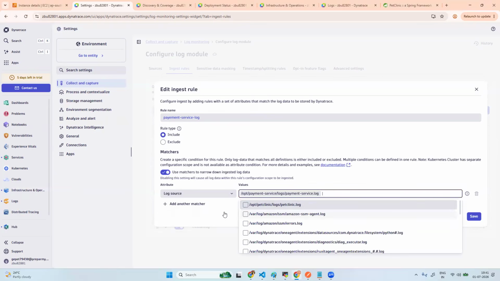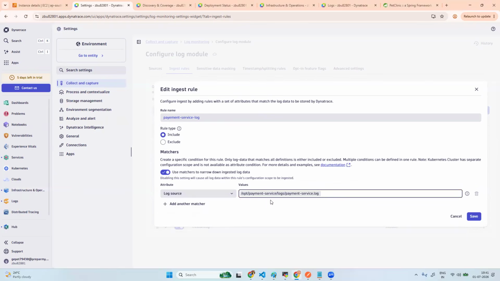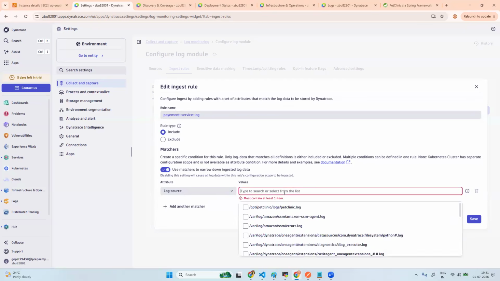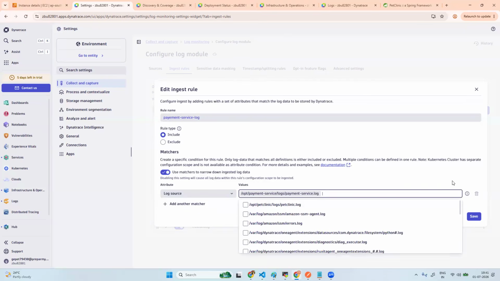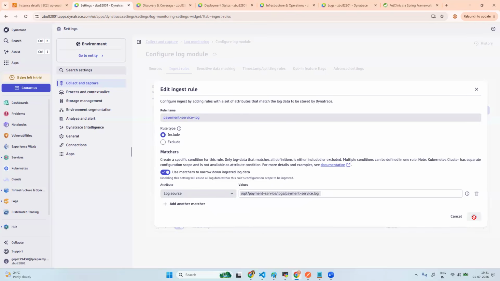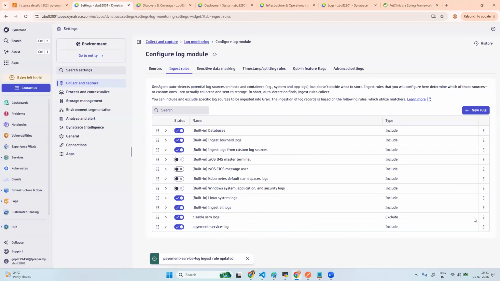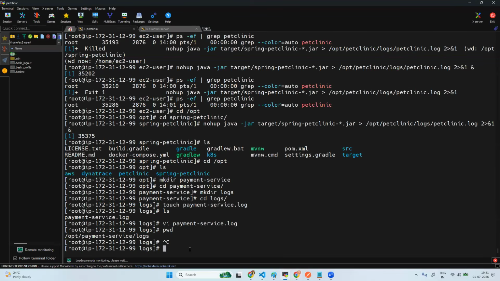You have to add this path. Ensure that after adding you tick the button. If you remove this and add it again, there is a tick button you have to select. Then save changes. After that, restart your OneAgent: systemctl restart oneagent.service.